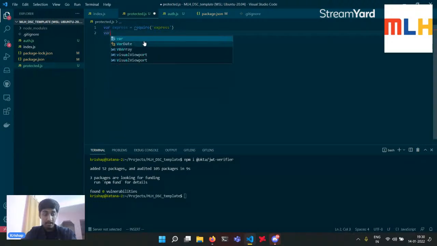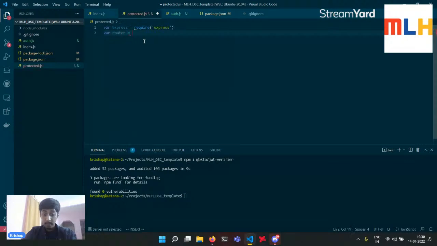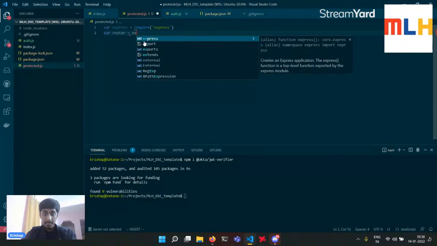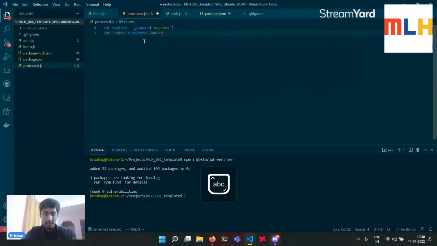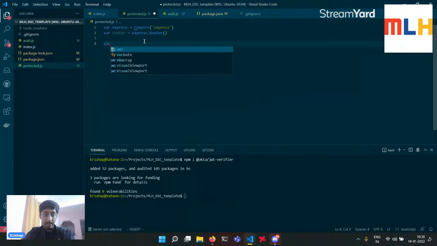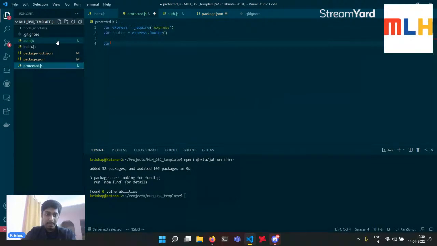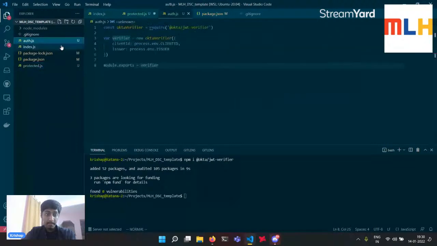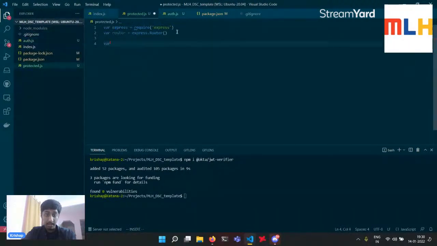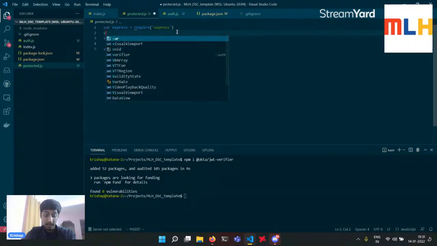First we import, then initialize our router. Now we have to create a special middleware that will be using our verifier we just made over here. So code protected. Again, we have to import a verifier.